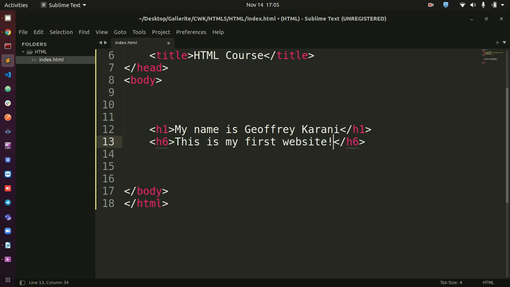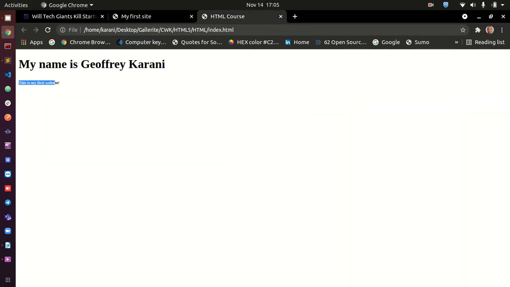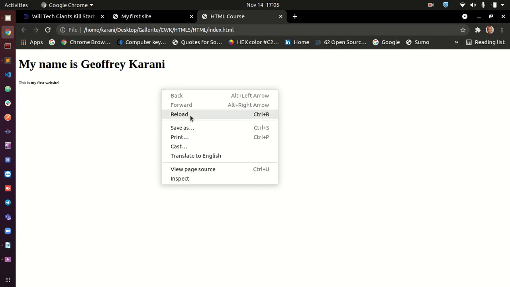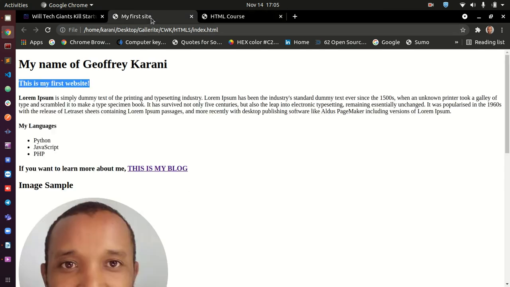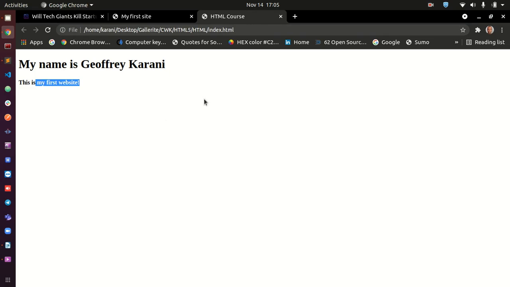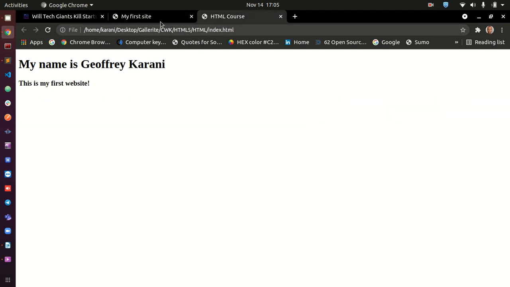Then I go back to my page and reload. Oh, that's too small. It must not be 6, maybe something like 4. So you're going to play with this until it gets to the size that you want. Or maybe something like 3. Note that Sublime Text, once you have highlighted the 2, that should be 3. You see, that is heading 3 exactly.